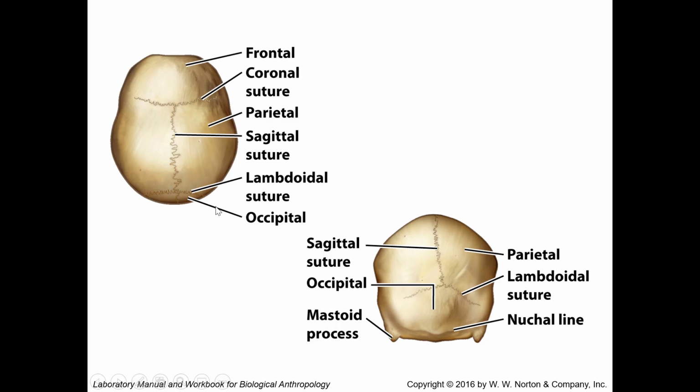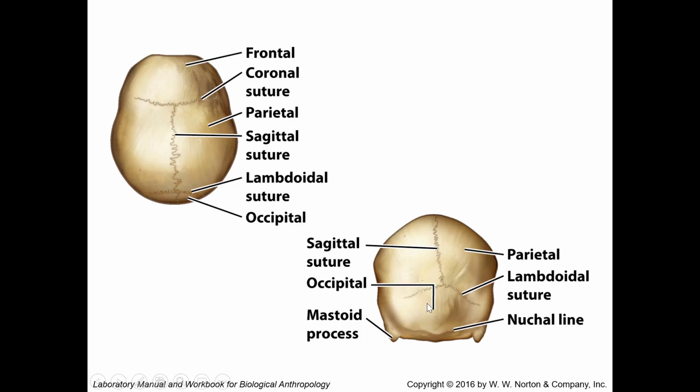And then you've got your occipital bone right here, right? And between the occipital bone and the two parietals is the lambdoidal suture, right? And I know I said frontal suture, but ignore that. That's the frontal bone. So again, the frontal bone articulating with the two parietals creates the coronal suture, right? Between the two parietals is our sagittal suture. Between the parietals and the occipital is the lambdoidal suture, right?